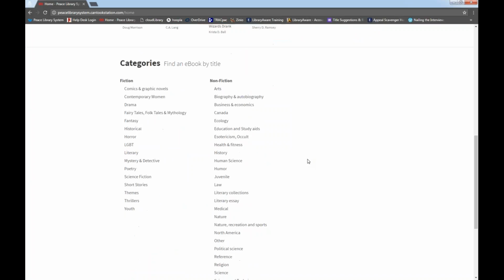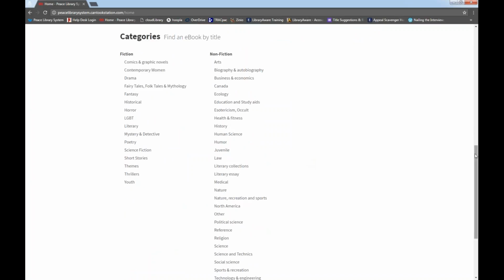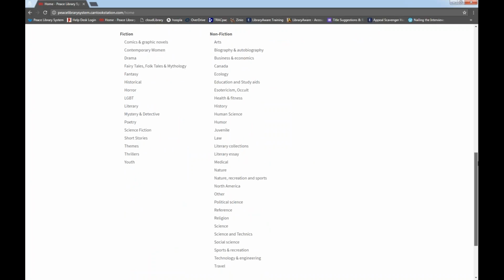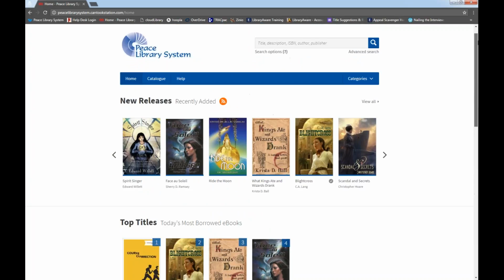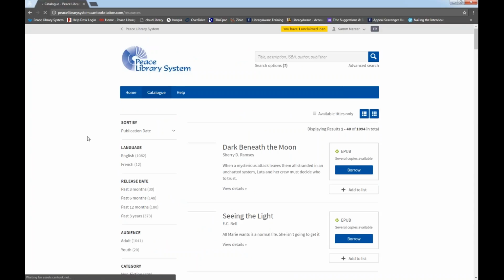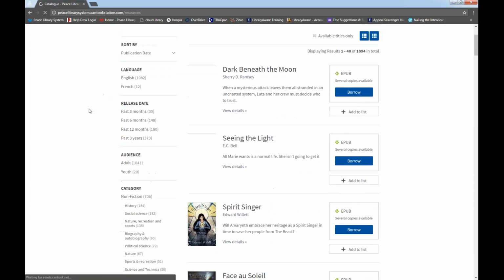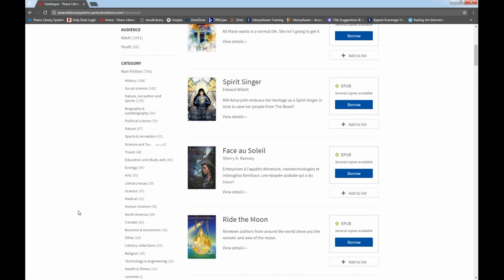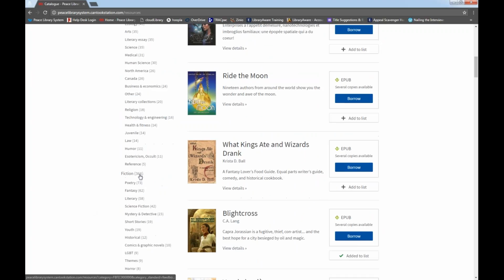The catalog, though, is fiction and nonfiction books. You can see there's a whole list at the bottom here. It looks like there's a little bit more nonfiction. There's a fair amount of university presses that we have in the catalog now, but you can also just select catalog on the top here. And again, use the filtering on the left-hand panel, just like Overdrive. Recent releases, what audience, if you want fiction or nonfiction. But like I said, there is still a fair amount of fiction titles. There's over 300 of them.